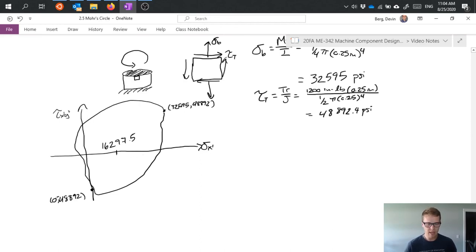And I can calculate then my max. Now obviously because I can't draw, my max looks like it's less than this 32 but it's actually slightly out here somewhere. So my max, if I take this and I add in whatever I calculate my radius to be, which I would get if I plug in my calculation, it's 51,537.1 psi.